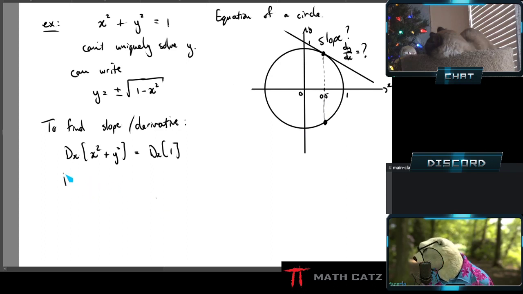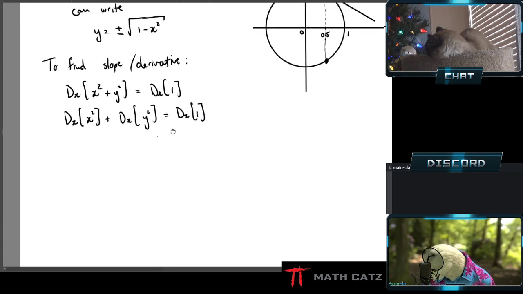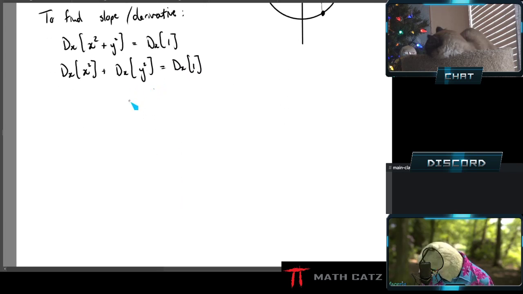Now, I have my sum property. Sorry, my square brackets don't look like square brackets. It's very unacceptable. And, well, we won't finish anything. Let's just do it all at the same level. Okay, so some of these are easy, some of these are not. Derivative of x squared, super easy. Derivative of 1, super easy. It's a constant. This guy, I have to be careful.